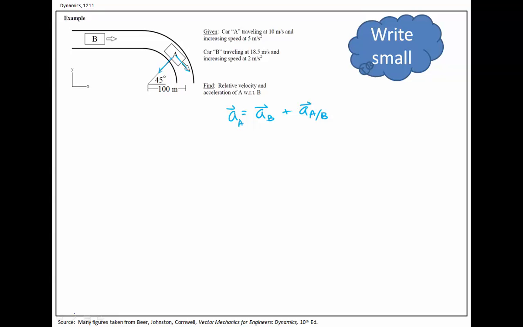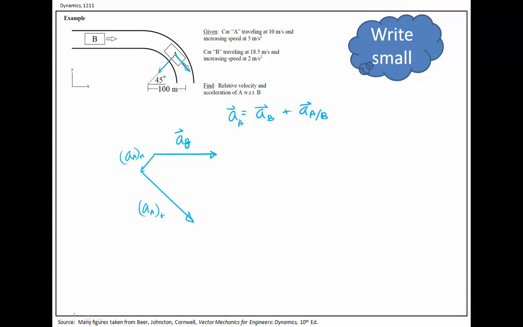So what we would do here, if I was going to draw this out, is take the acceleration of B, something along these lines right here, and add it to the acceleration of A with respect to B. That's the final outcome that I want. So I need to take the components. I have a component here in the normal direction, which is the acceleration of A in the normal direction. And I also have a component in the tangential direction. Moving that over here, that's this guy, and he's a larger component. That's the acceleration of A in the tangential direction.